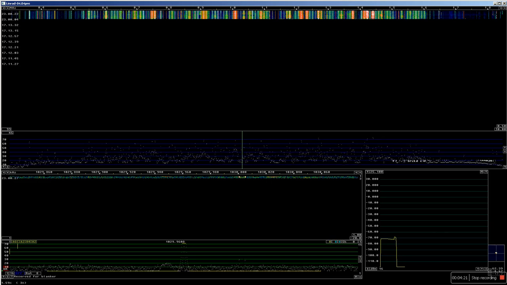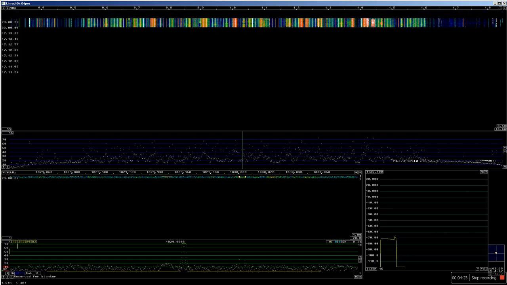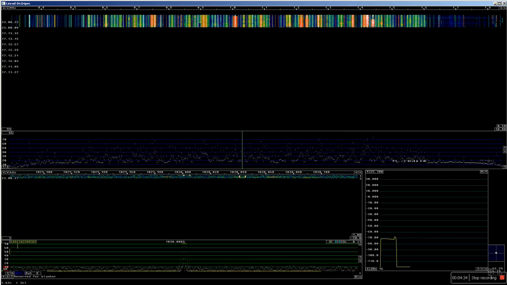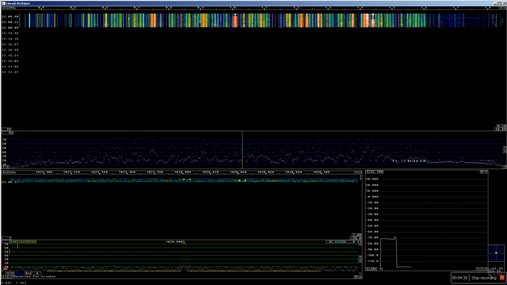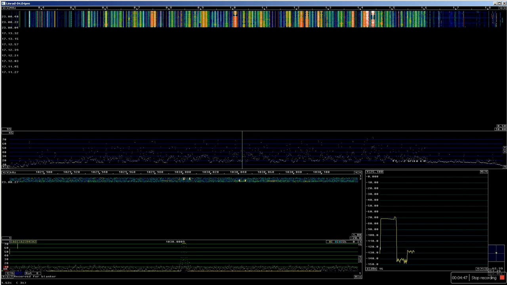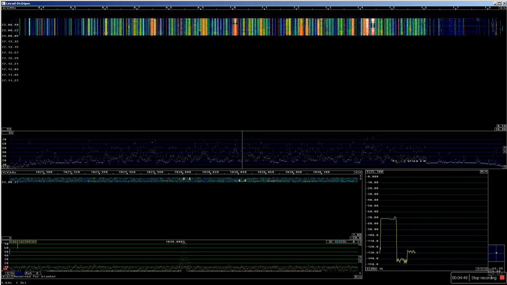And this looks like a good carrier, this one. Then I have to wait a little bit. And of course it's weak, so I have to change the 0 point for the S-meter graph. And to see better what I'm doing, I can expand the baseband.